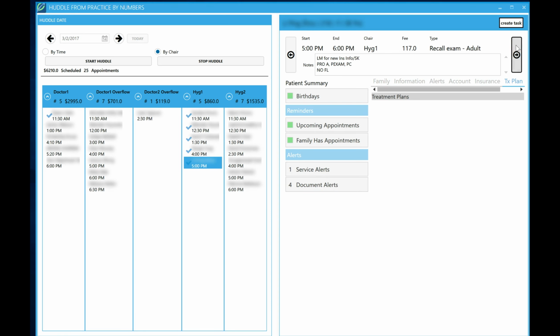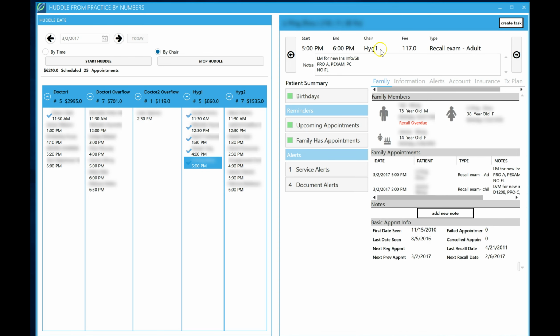Let's look at the next patient. There's not much over here. This particular patient is coming in. Their recall is overdue. So looks like one of their family members doesn't quite have a recall that's been done. So you probably want to have a talk with that patient, assuming you have the HIPAA clearance to talk to a family member. Now, if you're talking about their kids and people who are dependent upon them, that's a different story, people who are below 18.